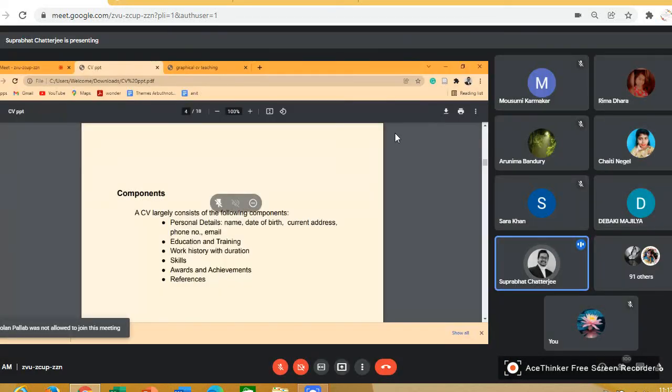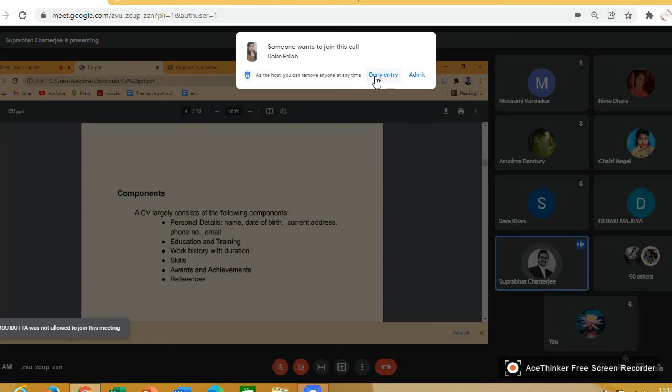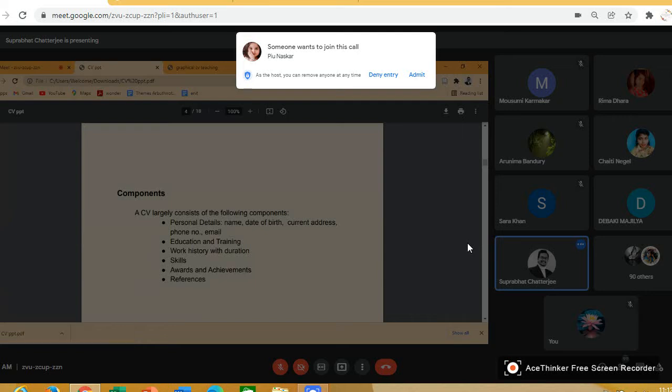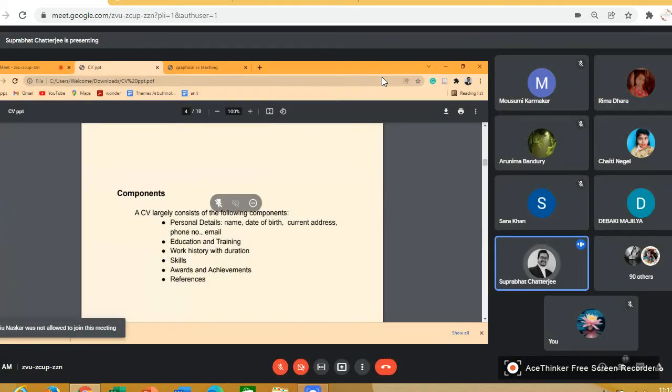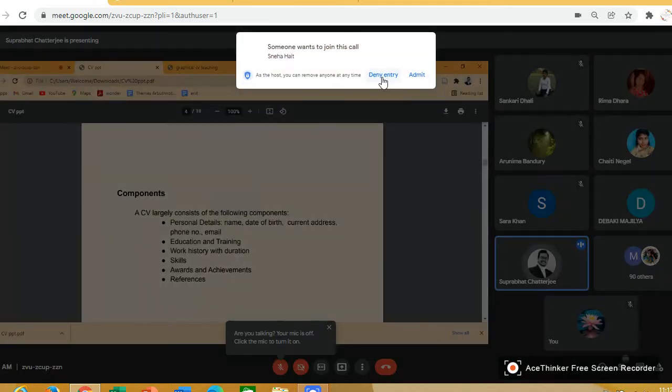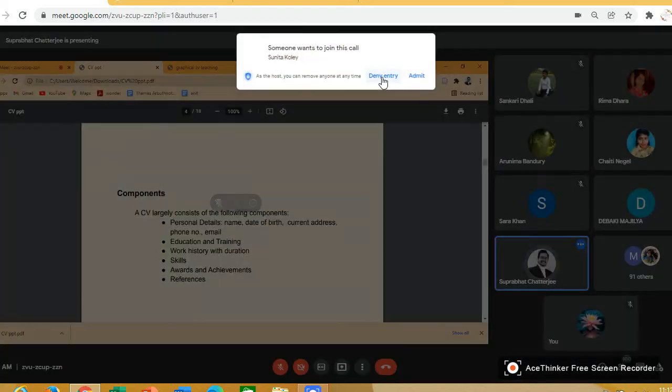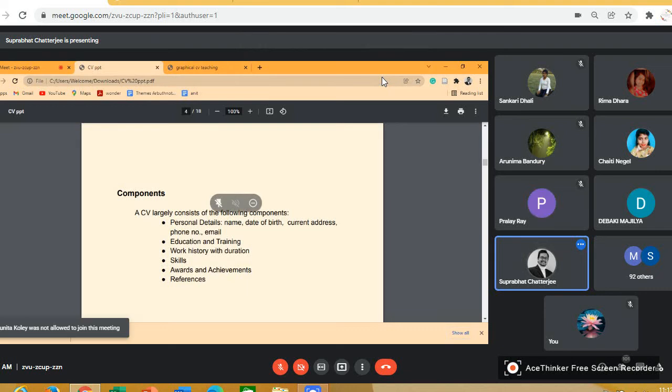Then you have your work history with proper duration. তুমি কোথায় কোথায় কাজ করেছো, এবং কবে কখন, the time frame is also very important. You list out your skills, what you know, what are your abilities, potentialities, competencies. You write off your awards and achievements, right? If you have any awards or achievements, something really important, and then you come to references where you refer to your teachers, or the person who is eminent in the field and who will actually certify you. So we will come to this in greater detail in a few minutes.